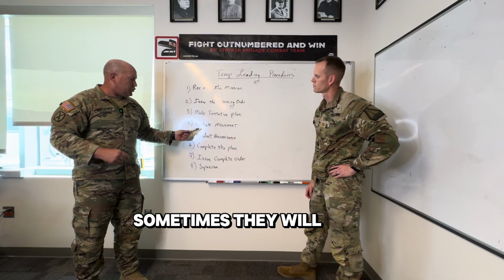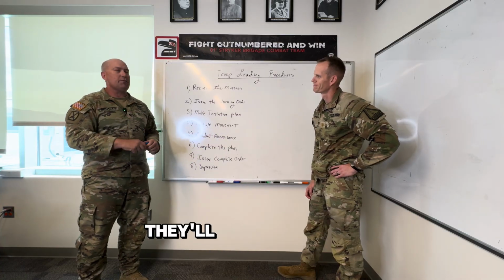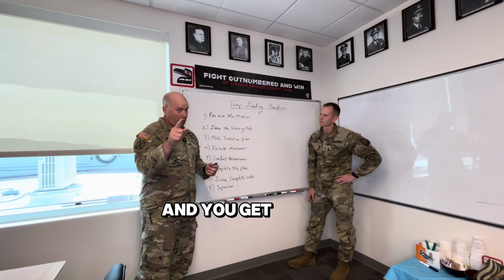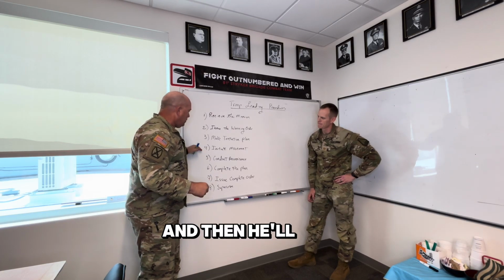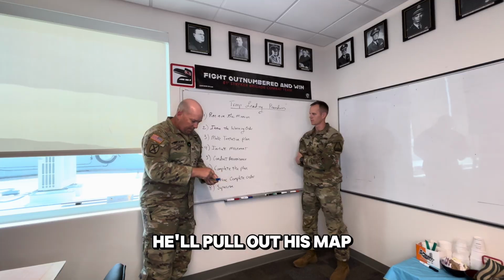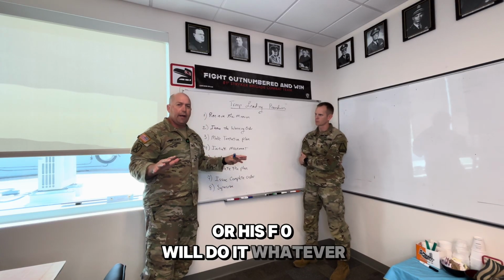Sometimes they don't do that. Sometimes they will jump right to building a sand table, and they'll grab a team together and get their little sand table kit out, and you get graded on how well or badly your sand table looks. And then he'll do a map reconnaissance. He'll pull out his map and check out the distance and all that, or his FO will do it, whatever.